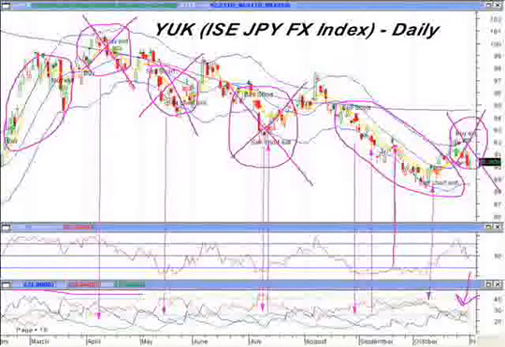We actually had a retest that took place for us in September. Remember our retest rules from earlier? You can add to a position on a retest. So this is your new stop level. The high of this bar is going to be your new stop level. Any close above that is going to be a signal for you to exit. But here you would have been able to add to a position, add to a profitable position.